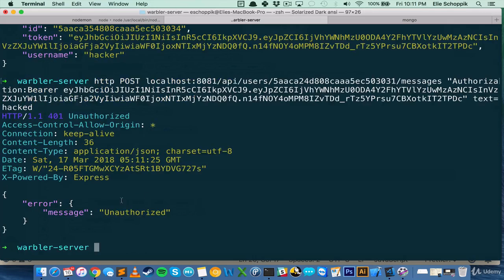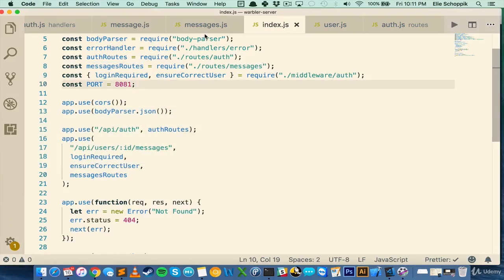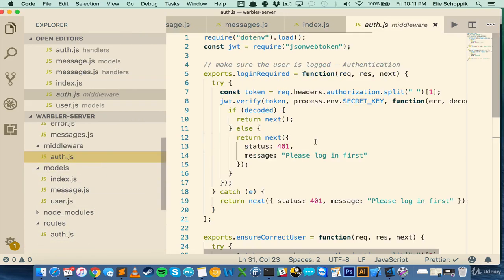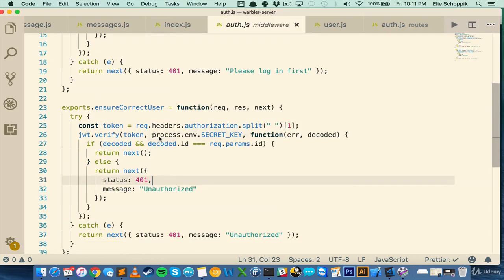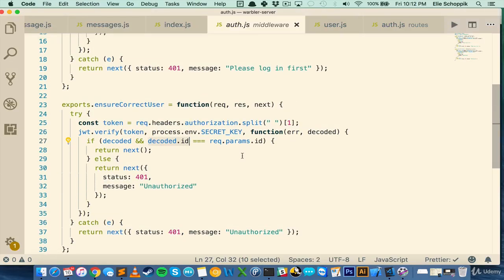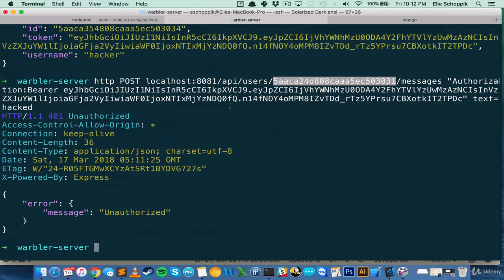When I do this, it tells me unauthorized. Why is this happening? This part of the token is getting decoded. It's getting decoded by the server using the same secret key that it used to encrypt it. And inside of my middleware, it's simply telling me that the ID of the user with that token is not the same as the ID in the params. And that is the idea of authorization, stopping someone with a certain ID from accessing someone else's information with a different ID. So even if we made sure you were logged in and you used a totally valid token, we still need a little bit more authorization to make sure you're not allowed to write other messages for people.